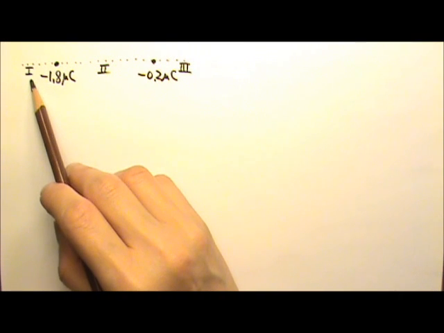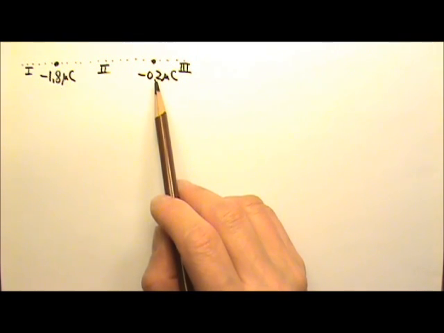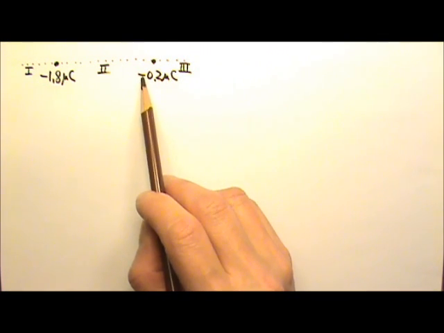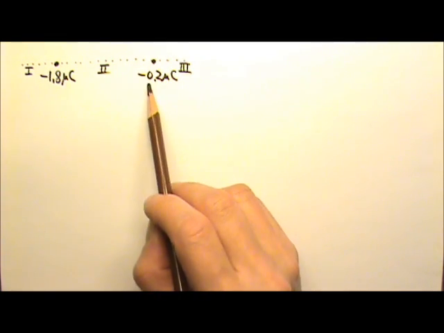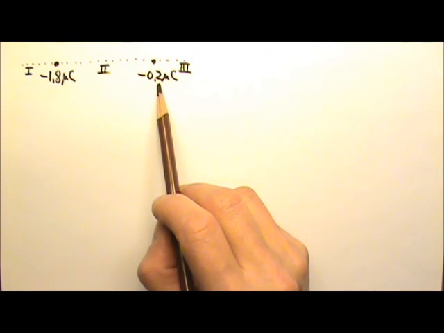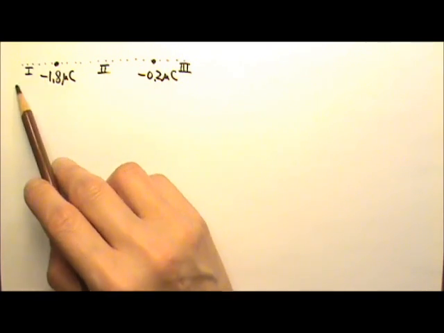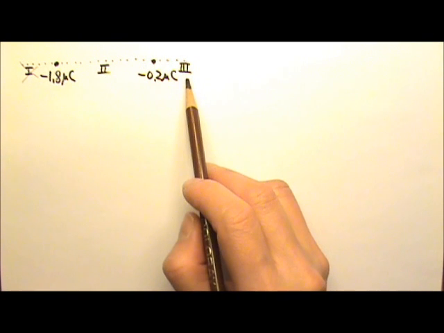Region 1 is not possible because in order for the electric force on Q3 from these two charges to be equal, Q3 must be closer to the weaker charge. And when we look at which charge is weaker, we do not consider the sign, it's just the magnitude of the charge. This one has a smaller magnitude of the charge, so this is the weaker charge. Q3 has to be closer to the weaker charge, so region 1 is out. So it's either 2 or 3.